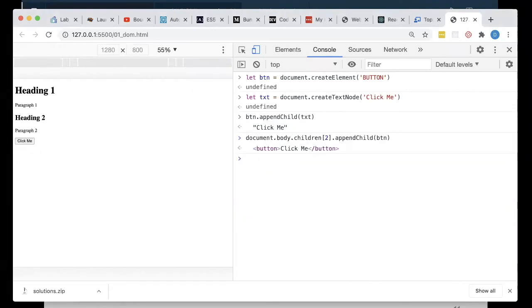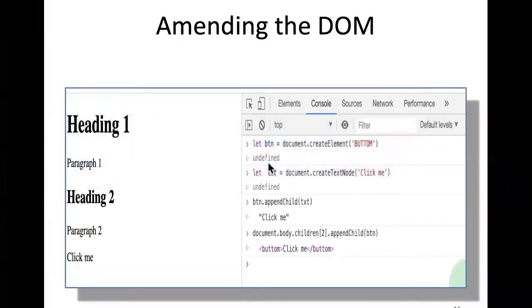And there's my button. So that demonstrates this idea that when you change the DOM, the browser will reflect that change in the UI. We've seen it by virtue of the very last line there. So the DOM can be navigated and the DOM can be amended. And we will be doing a lot of DOM manipulation and amending, not using this.